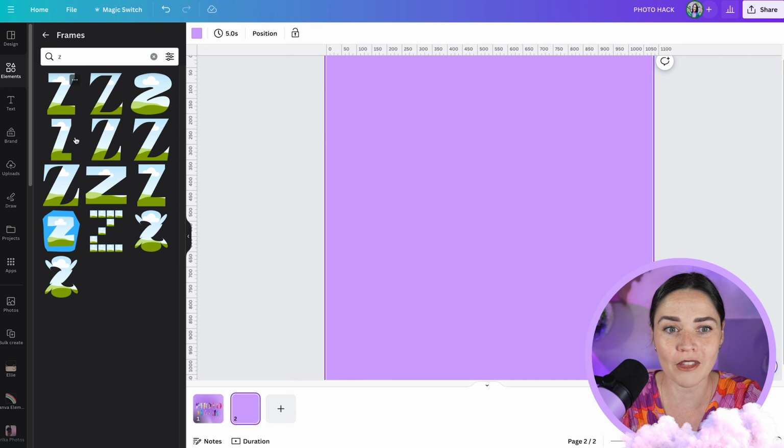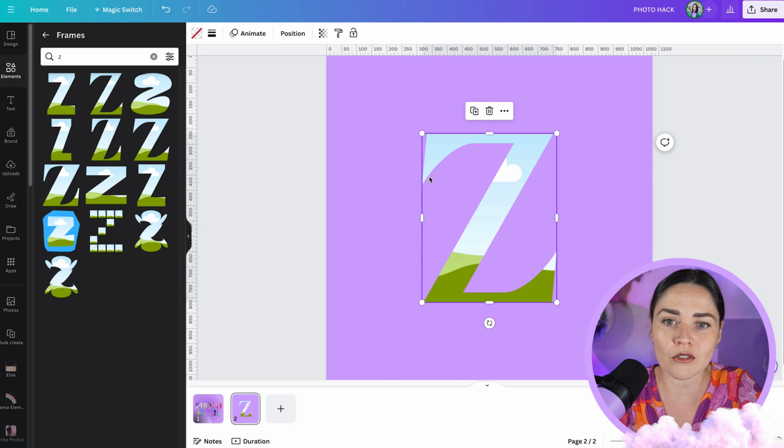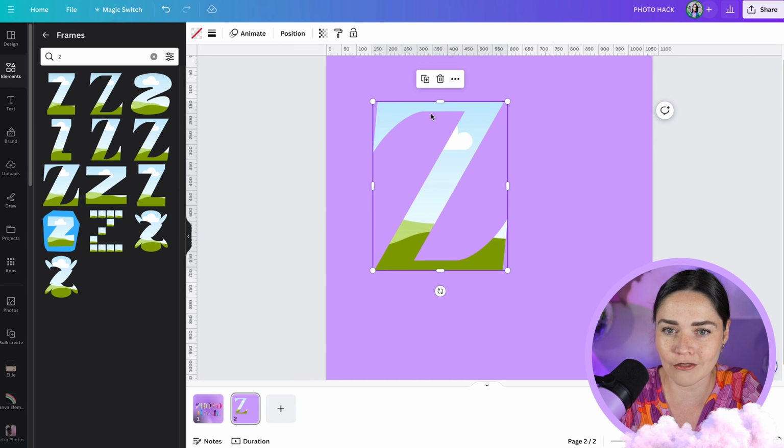So I'm going to choose the one that I want. You can choose this one here or this one here. What you want to do is make sure you choose the same kind of style for all of your letters, unless you're doing a cute little collage look, in which case you're purposely mismatching them. I'm going to do this one here that's a little bit more of a fancy serif kind of font. So I'm going to add that in. I'm not going to touch it now.